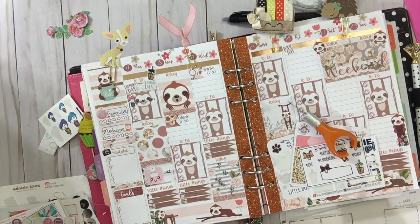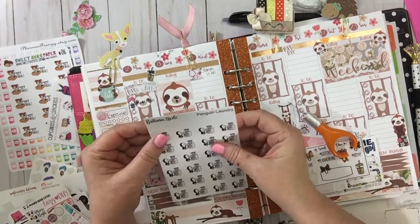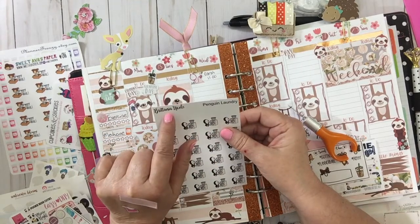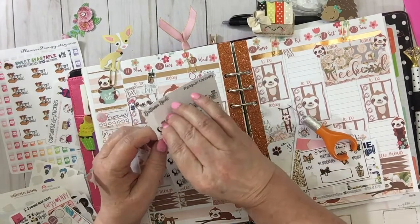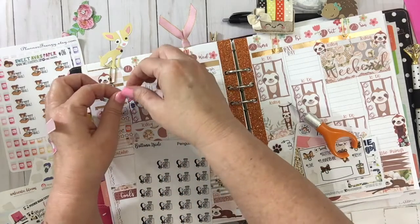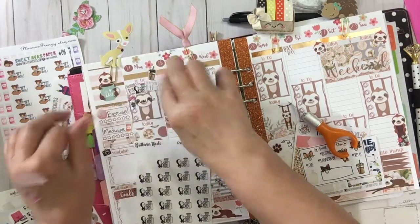But then, let's see here. And I did do some Instagram. I finally got on Instagram and I did all my planner for Instagram, which I have the hardest time with for some reason. Okay, guys, y'all know that I am always changing my mind. I found this little penguin laundry that Brittany and Nicole sent me when I ordered on her grand opening. And how adorable is that? So I am going to put that right there and for that.